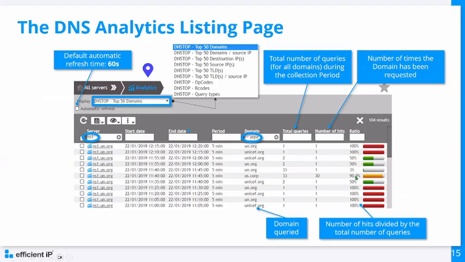That's why the hit rate is 90.9%. It's pretty high. You can see most of the queries during that 5 minute period are for UN.org.